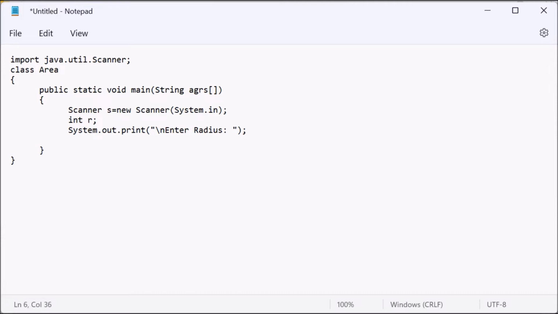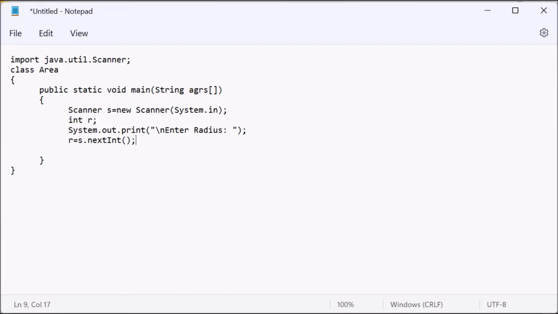From the system input stream, this Scanner is going to take the input, and here S is the object. Now we are going to take the input from the user. So here we are saying R, which is the radius, is equal to, using the Scanner object S, S.nextInt. So here we are going to take the integer input.